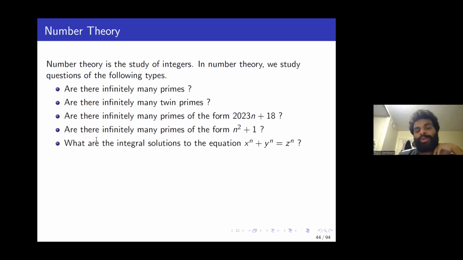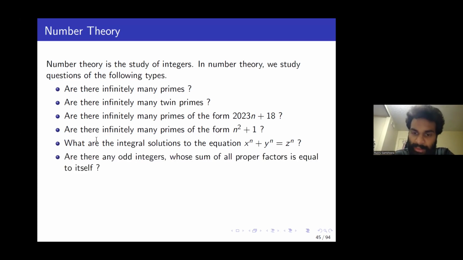And what are the integral solutions of this equation? When n equals 1, it is easy. When n equals 2, it is not trivial, but can be solved. When n is bigger than or equal to 3, it's very hard, and it's called Fermat's Last Theorem. It's a very famous theorem, and it also requires 20th century mathematics. You need algebra, algebraic number theory, analytic number theory, elliptic curves, automorphic forms, and things coming from all over the place. Certainly I cannot give the proof here because the margin of this slide is not enough to contain the proof.